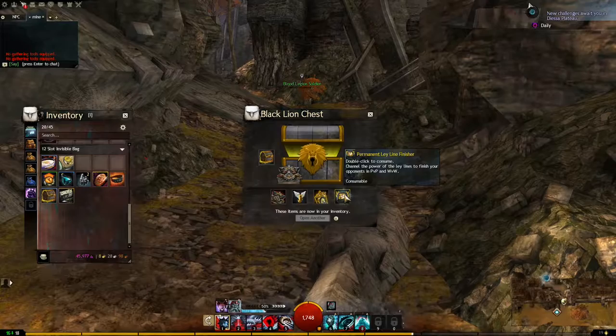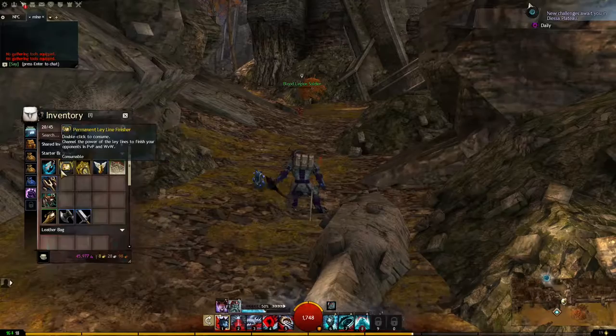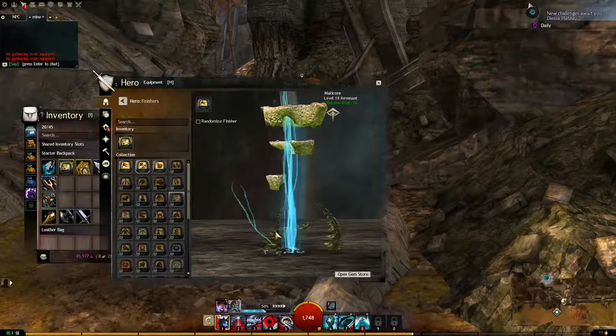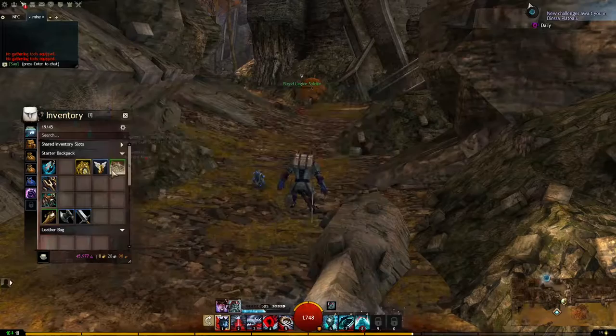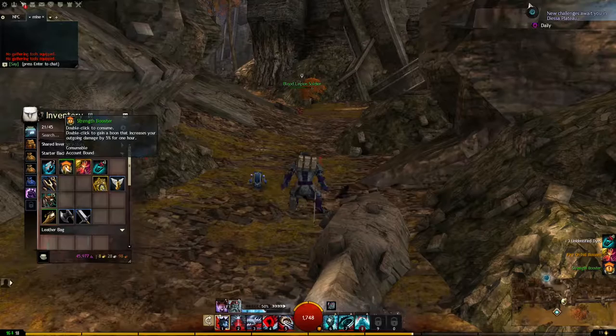I like that. Let's preview this one. Which one did I get? Oh, I got the one I looked at. Oh, that's awesome. So I double click that. So I'll use that. You know what? Let's actually use that one. Open up this. So I got a strength booster. So increase my strength. Increase your outgoing damage by 5% for 1 hour.